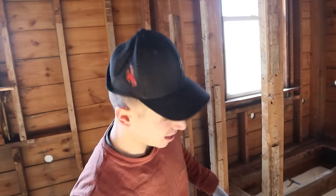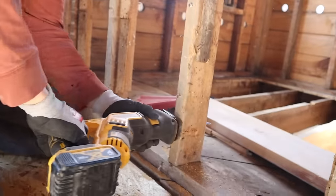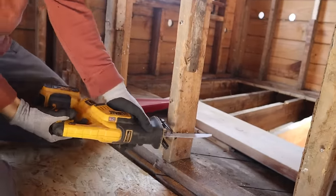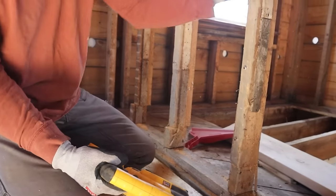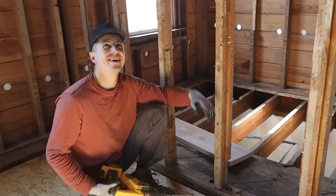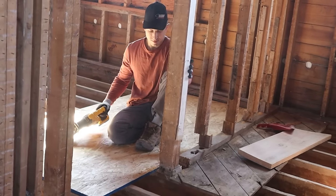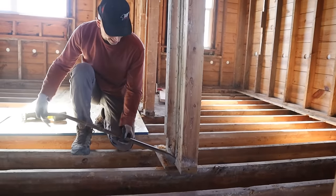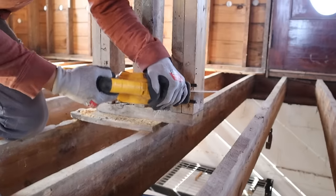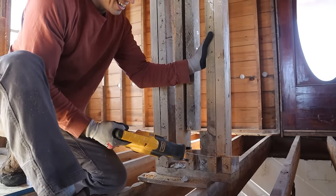This one was kicking a little bit harder, which means that had a little more pressure. Just like that. Oh, yeah. See? And now, you see, it started to sag a little bit more. It's gonna be funny. I cut this one out and everything starts crumbling down. Yeah, that'd be so hilarious. This bottom plate is not nailed. And this one is not nailed.